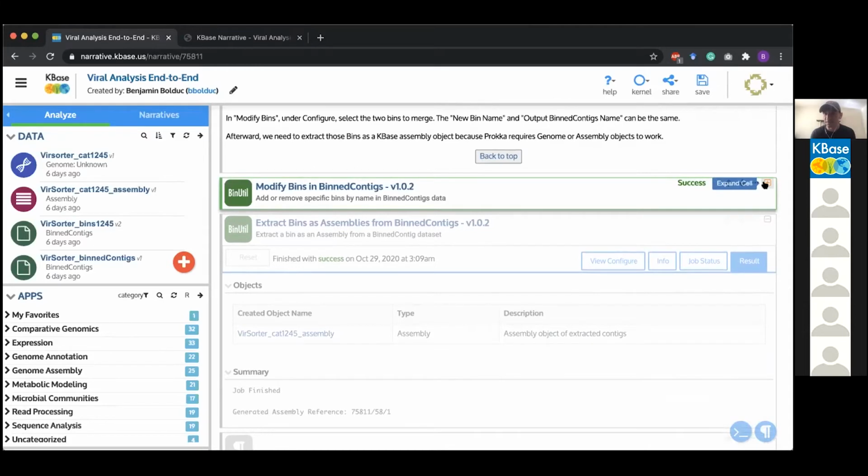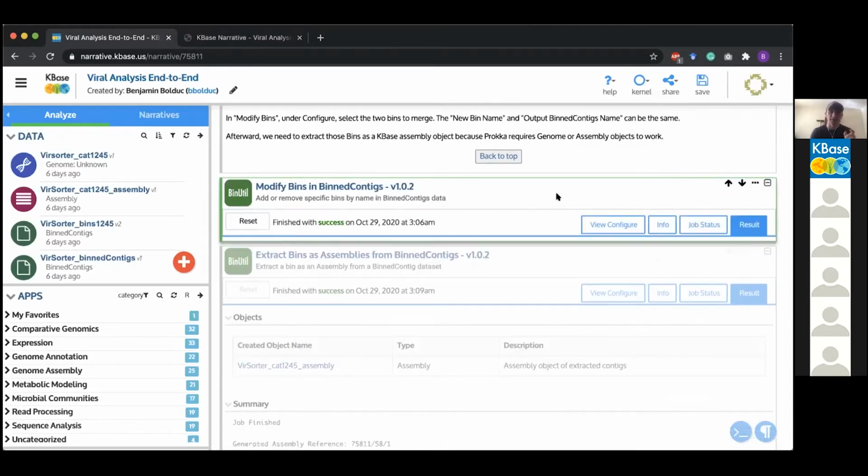And I know someone is probably going to be asking this in the chat: why are there these hoops for the user to go through? It's like, hey, you're KBase, you developed this tool, why would you do this? Basically the reason is that there's a lot of work in the background to go through a lot of these hoops.